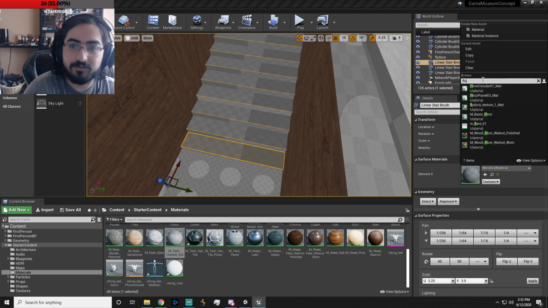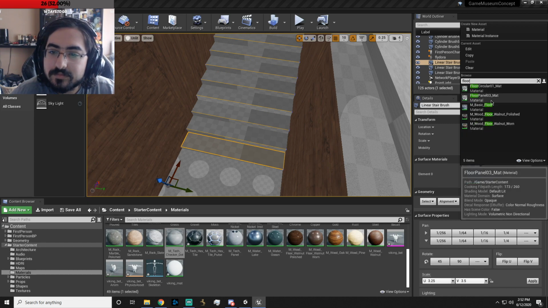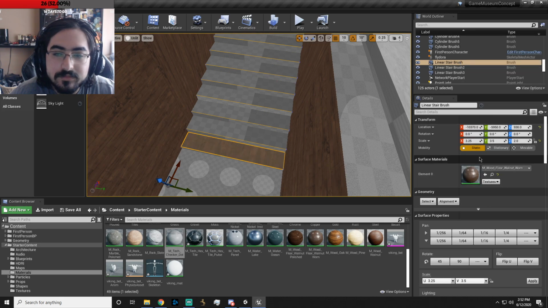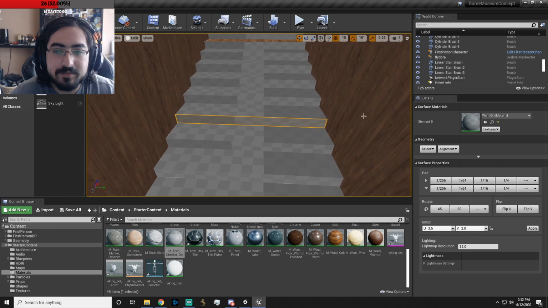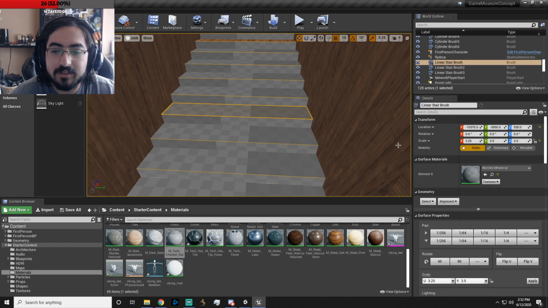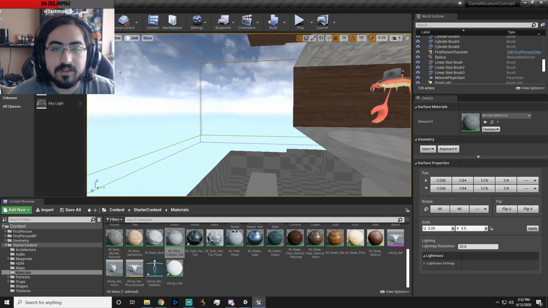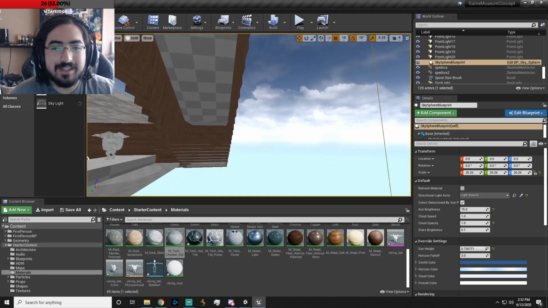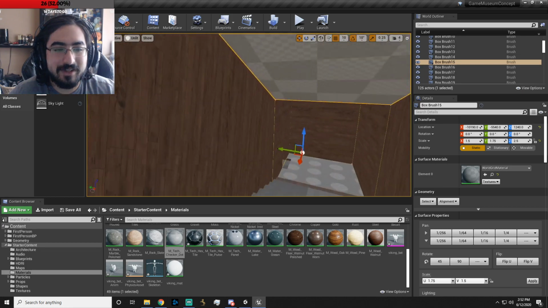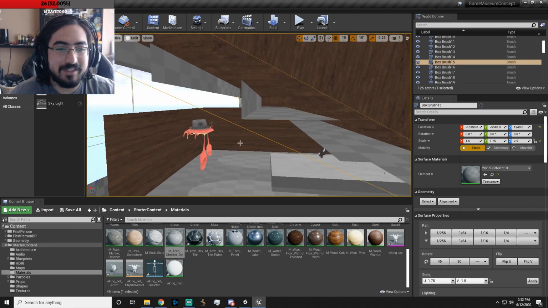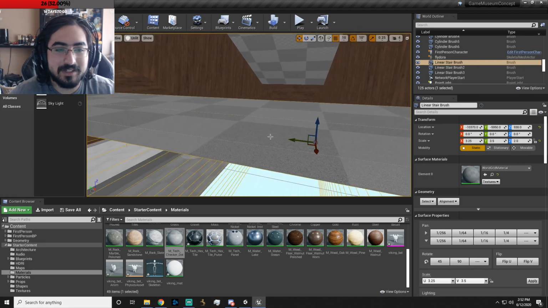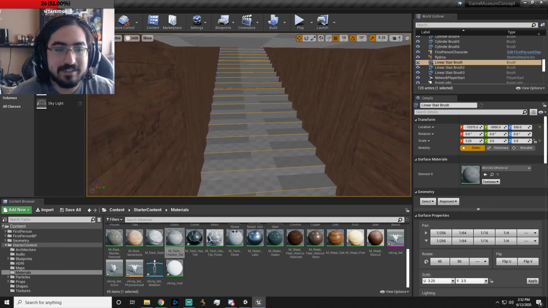It's just floor. Can I select the whole object, please? I hate Unreal. Every now and then Unreal makes me violently angry because I want to select the whole staircase. There we go.